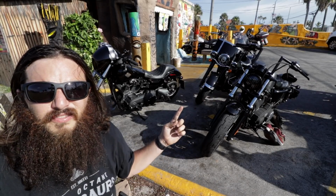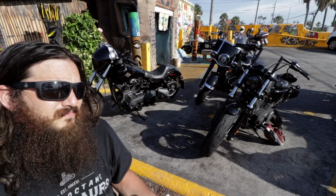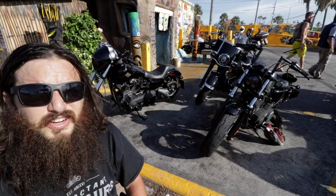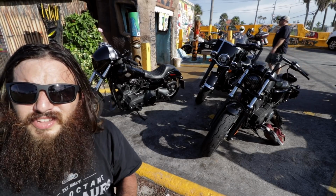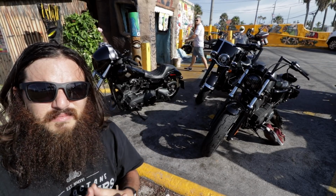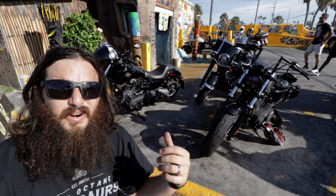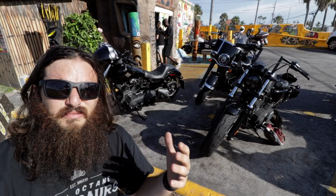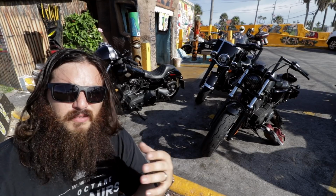Straight from an owner of a Screaming Eagle 110, Dyna Low Rider Special, Softail M8. It's pretty legit. Even Blockhead said he was thinking about trading in on that Fat Bob. I'm a big fan of the Heritage Softail, but for the guys that always ask me which one is better, to some degree, having a Harley is about being unique, and the discontinued Lowrider Special, Slim Special, all those Screaming Eagle 110s, that's a tough decision. Well, you really need to ride them. They both have their pros and cons.